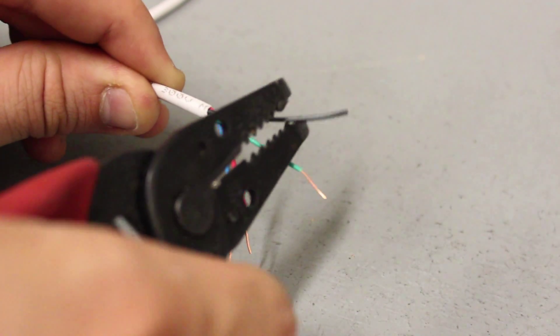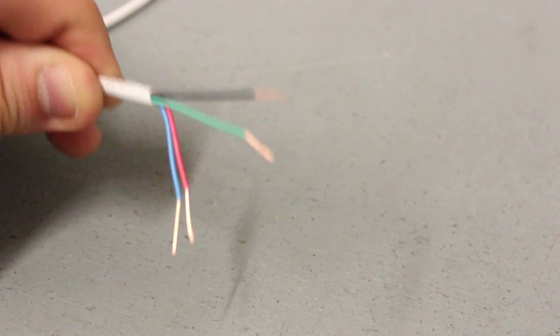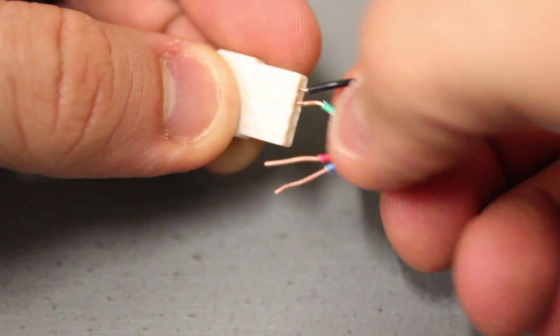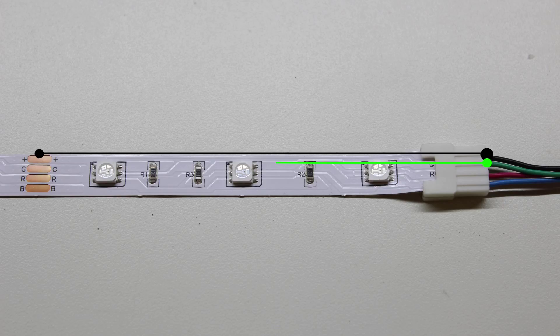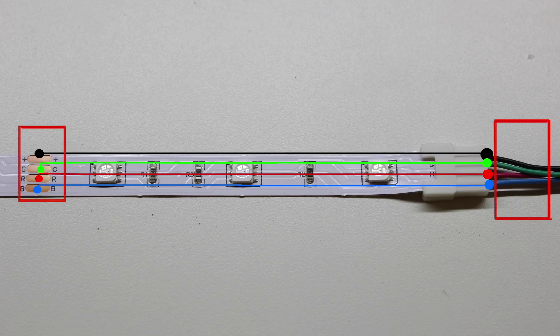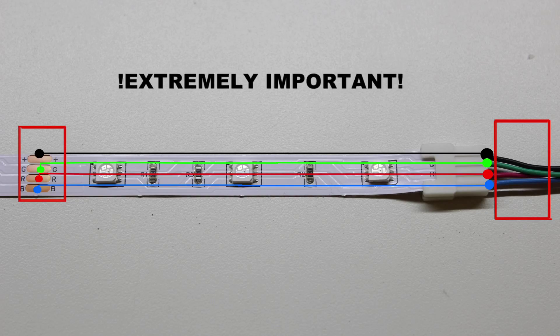Now you are going to terminate your cable leads into your solderless connector. Terminating your four conductor cable to the RGB connector is an extremely important step in this demonstration. Making sure black goes to positive, green goes to green, red goes to red, and blue goes to blue. This may sound redundant, but please understand that making sure these cables match the color code of the flexible RGB strip is the most crucial step of installing this system. Having any of these wires not matching the correct leads could jeopardize the overall functionality of the system.